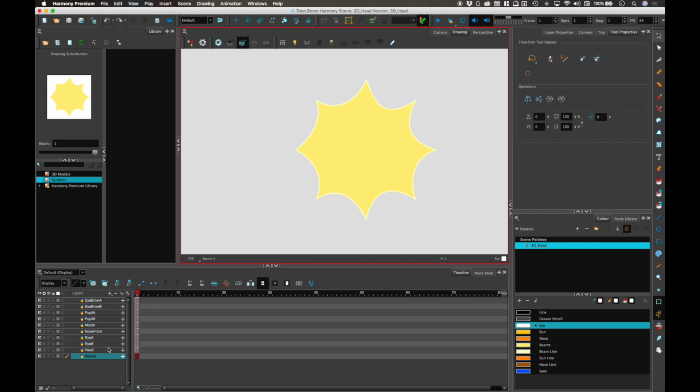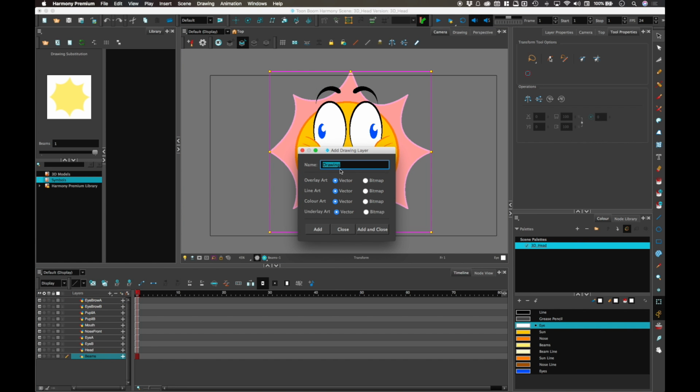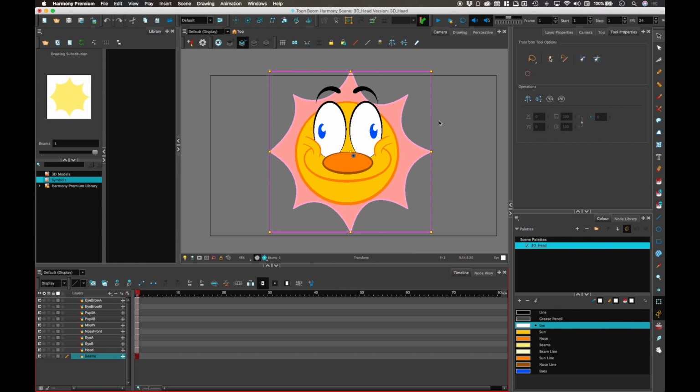Now, we've got the beams, the head, IB, IA, nose, front, mouth, pupil, pupil, eyebrow and eyebrow. These are all individually drawn elements which I put together, and nothing else I've done. So I drew a rough first, and then for each of these individual bits I created a new drawing, labelled it and drew the relevant bit. So it's a little assemblage here. I can move each bit around and they're all separate bits and pieces.